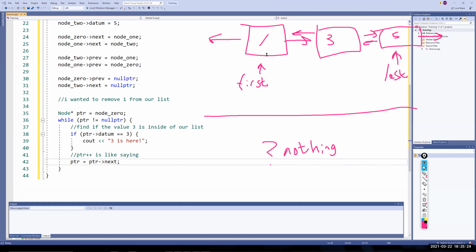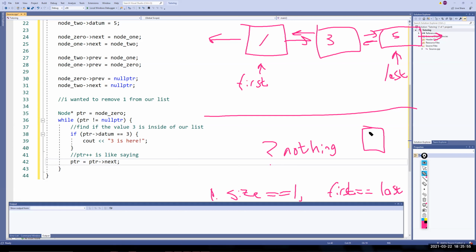Because again, let's say we also want to write a function: is it size 1? It's not a function, but it's a good exercise to think about. If the size is 1, we can think of that as first equals last. If we have only one node, then that node's going to be the first and the last node in our linked list. So if the size is 0, that means that our first and last are going to be null pointers. If the size is 1, that means our first and our last are the same node.